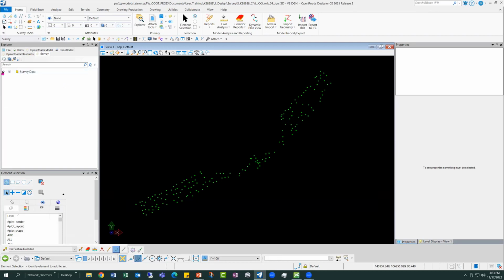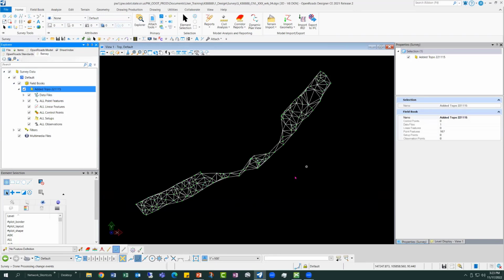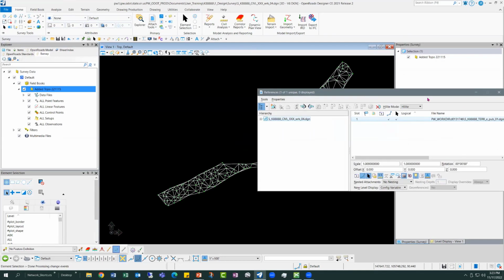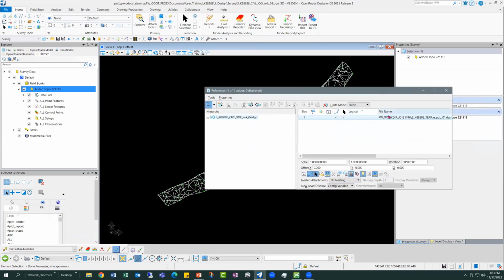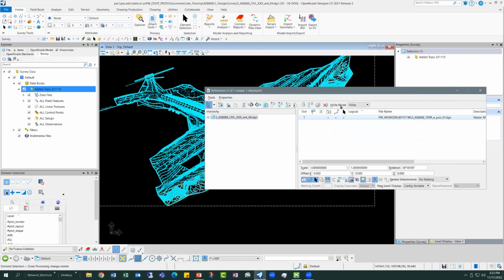I am going to create a field book here. I've already created a field book, but I extracted the topo features, the F's, using the feature code export, created the CSV. I can bring it into a field book in this same file, which I've done. I'm going to go ahead and just create a terrain in here. Create a terrain model just for me to use. I can also reference in my terrain pub so I can see what I'm doing, which I've also already done. So this is my terrain pub that I've already delivered so I can see where I'm at.